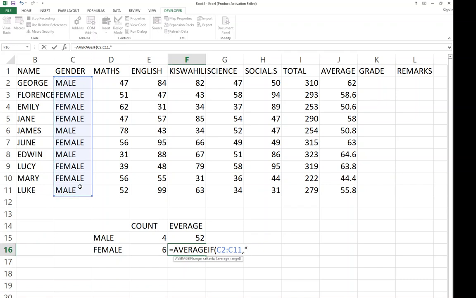Of course, enclosed in speech marks, I will have "female", and then comma, the average range, which is the subject values we are trying to find the average for. I'll start from math all the way to social studies. If I press enter, now I'm getting 51.8.